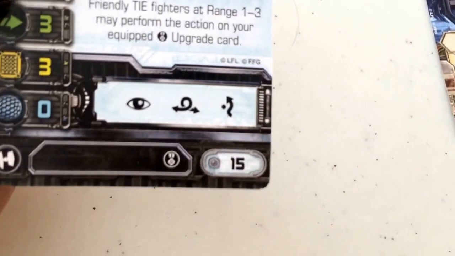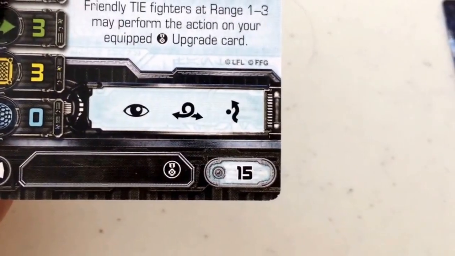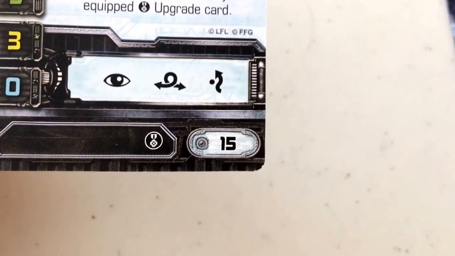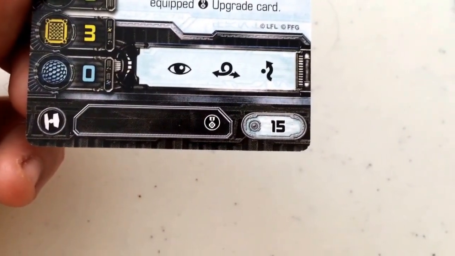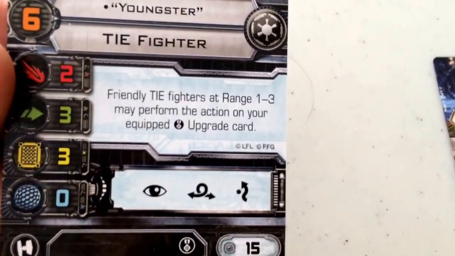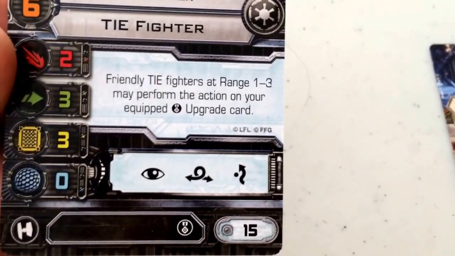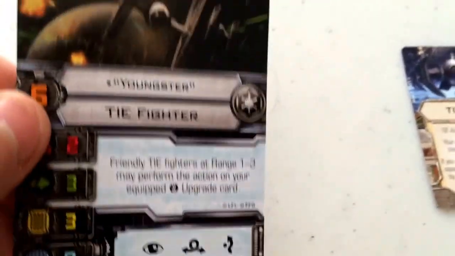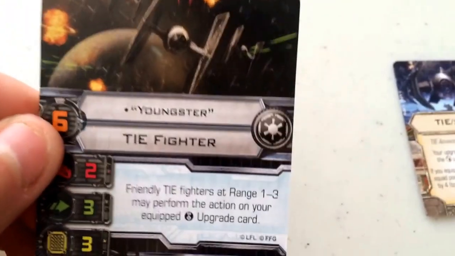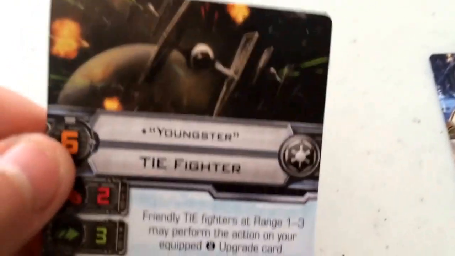His action bar consists of the focus, barrel roll, and evade actions, and he costs 15 points to fill, so he's a very cheap ship. His upgrade bar consists of the elite upgrade as well as an unlisted talent modification. His pilot ability reads: friendly TIE fighters at range 1 to 3 may perform the action on your equipped elite upgrade card.